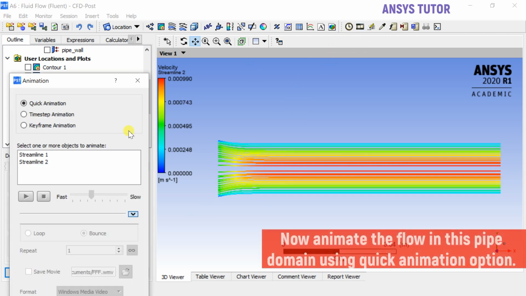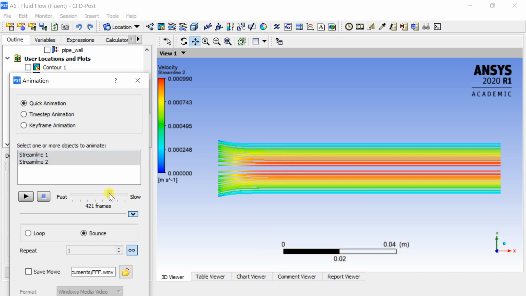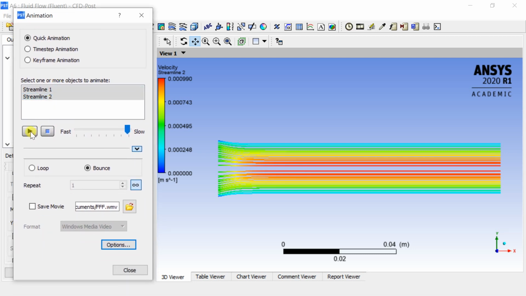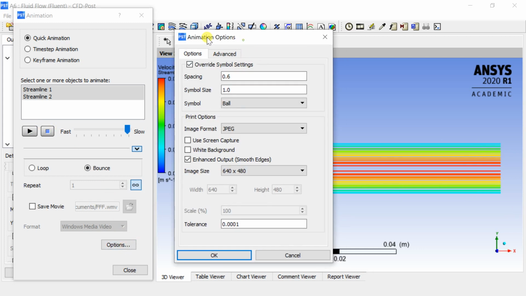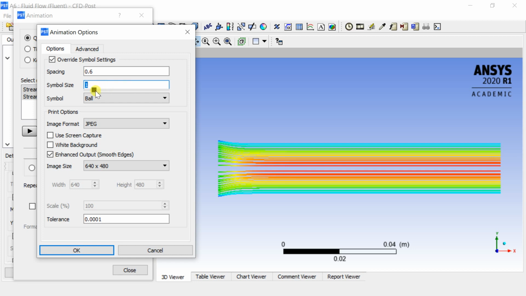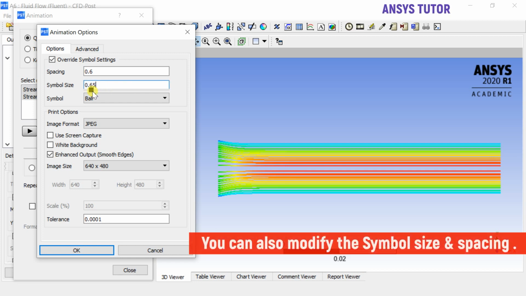Now animate the flow in this pipe domain using the quick animation option. You can also modify the symbol size and spacing.